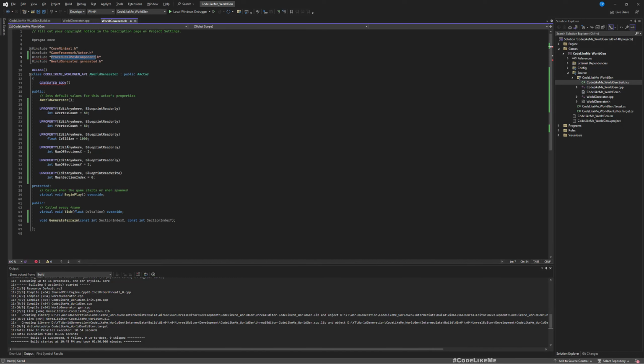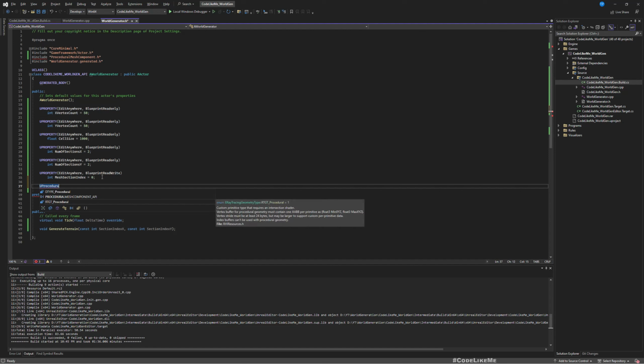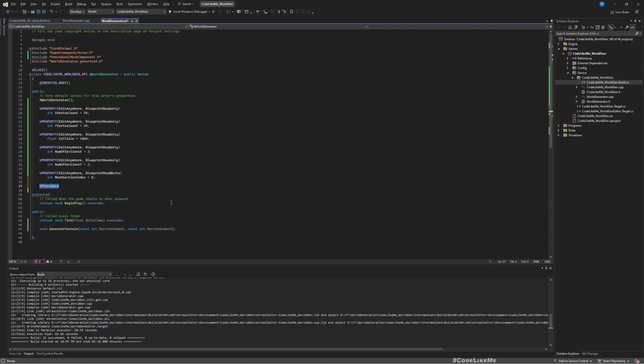Yeah, but still it's annoying to work with this error. Here what I need to do is add procedural, but I don't get the suggestion because this newly added module is not loaded yet.